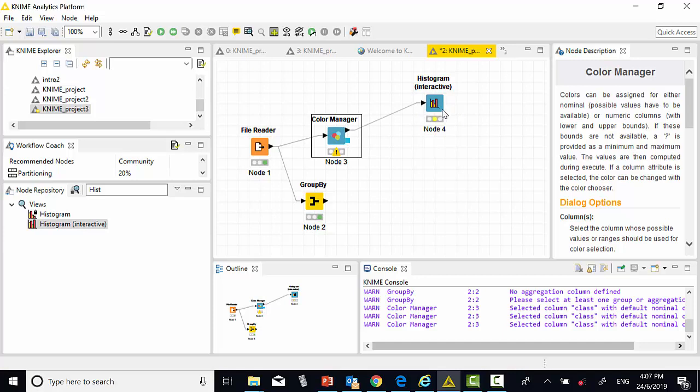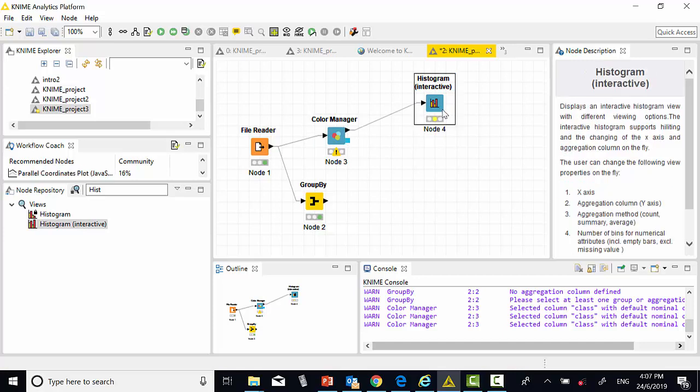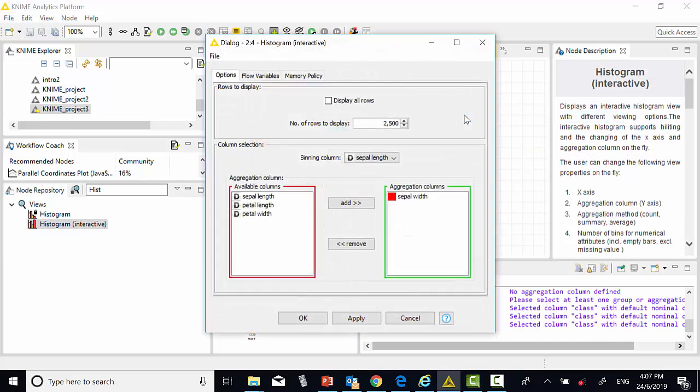Right click on the histogram and then configure. Now we move all the variables from the left to the right. So you can move this one to the right, and another one, petal length, to the right, and petal width to the right.